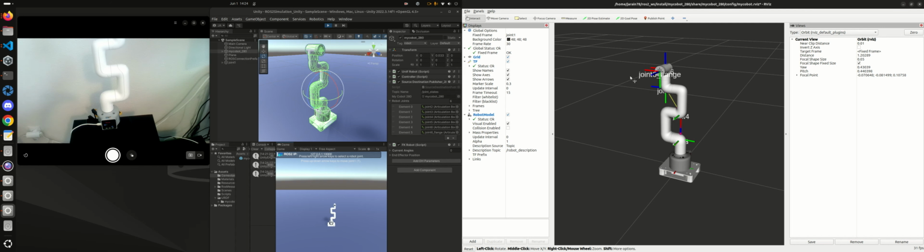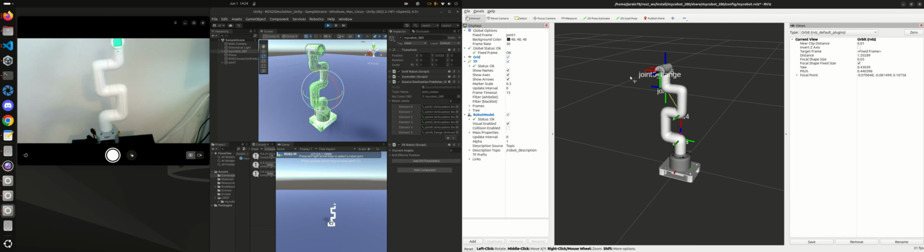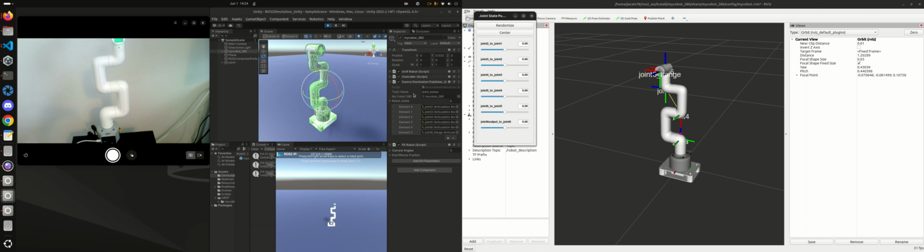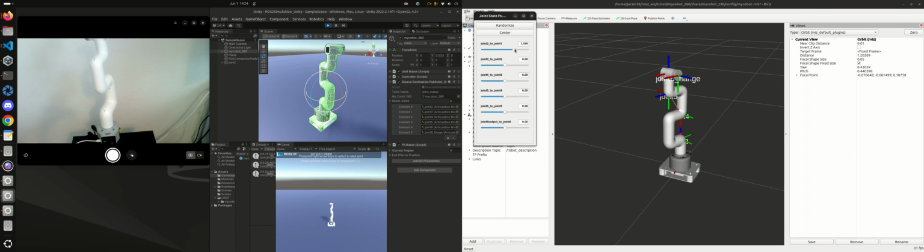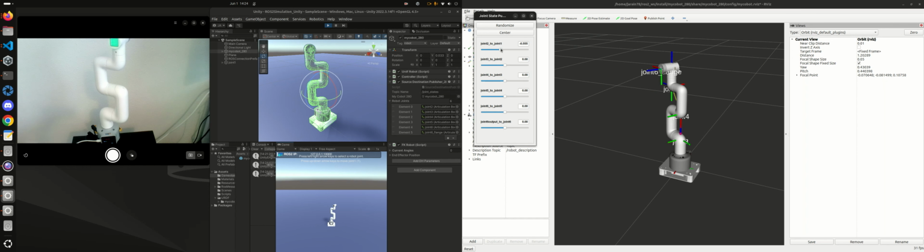Okay, now start the communication with the robot. So we can use this ROS join states and establish the communication between ROS 2, Unity, and the real robot. So, okay.